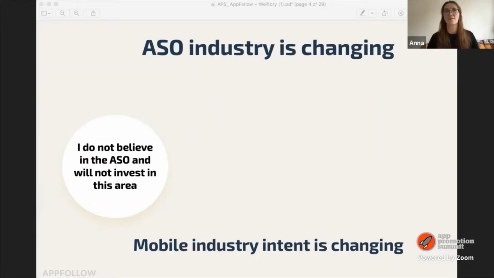As a quick example of how ASO approaches have changed, I will share with you one of the greatest life hacks we used to have. In the App Store, there was no Arabian locale a couple of years ago, and we as ASO managers used to use the Australian locale, which was indexed globally, worldwide.